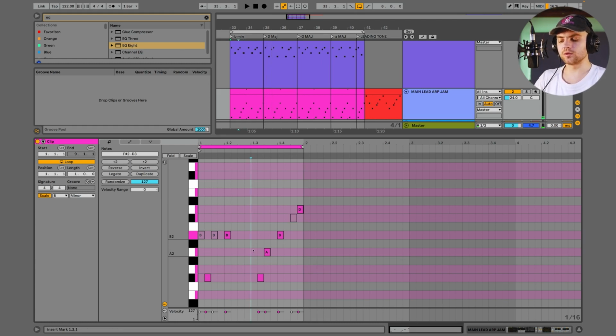And now we can just try to vary those shapes here. If we delete those notes so we can see it better, we're going up and then we're going up again. So we could even try, at the end of this one, to just go down to create a little bit more interest.